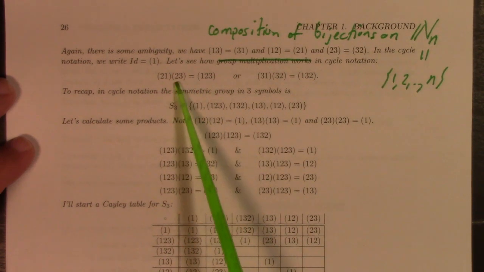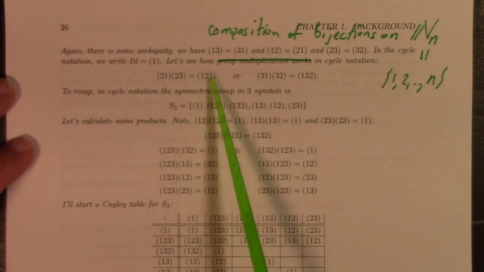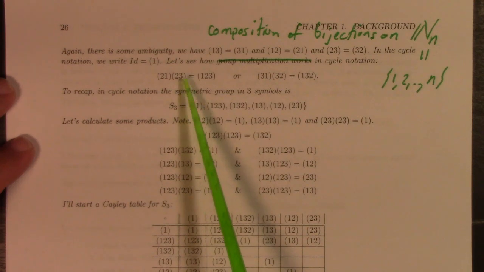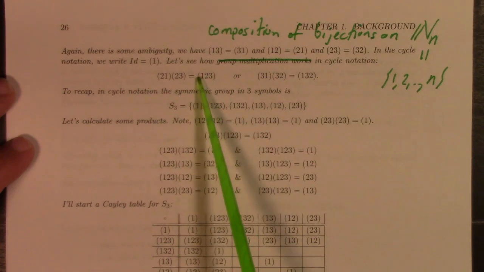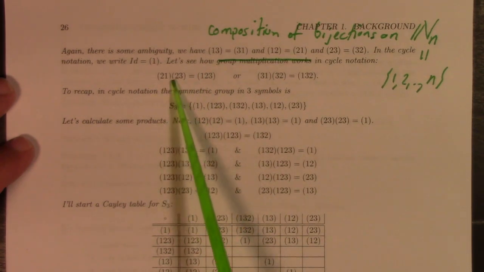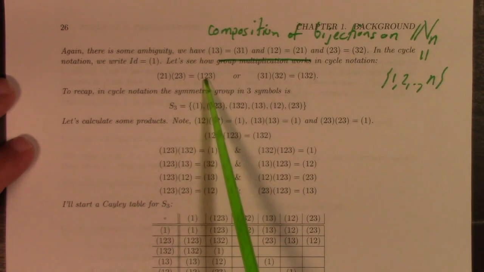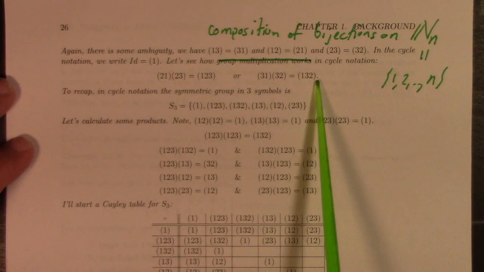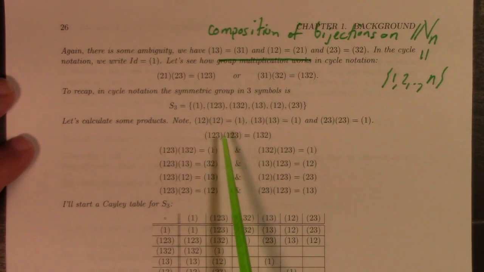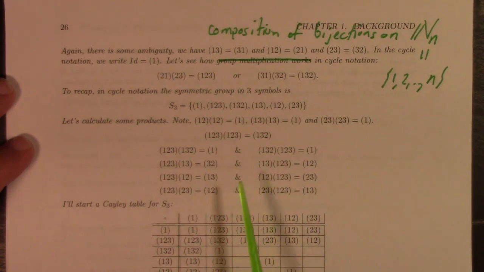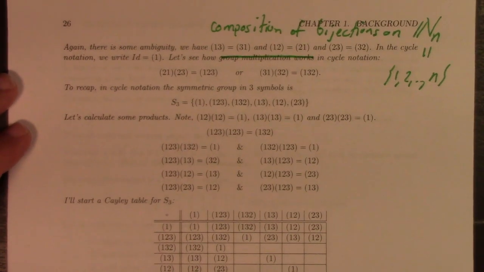Then let's put in 2. 2 goes to 3, 3 goes nowhere. So apparently 2 goes to 3. Now we try 3. Well, 3 goes to 2, and then 2 goes to 1. So we've established that 3 goes to 1. Oh, we're back where we started. So we see that these two cycles multiply to give us this 3-cycle (1 2 3). A similar argument will show you that that's the case there. Here are some more products, and you can see if you can understand these, and we can talk about them in office hours if you don't.